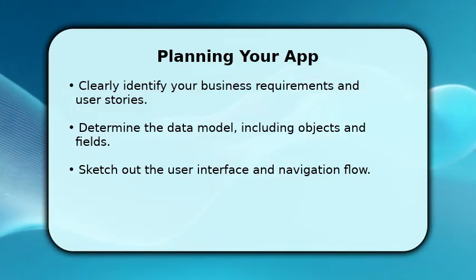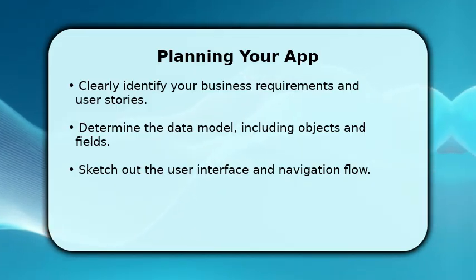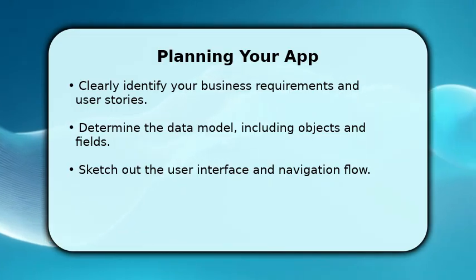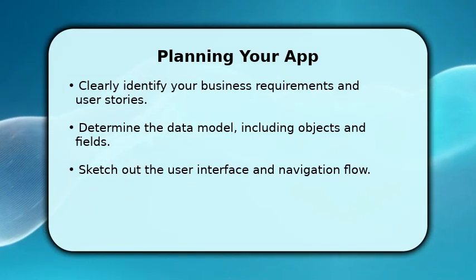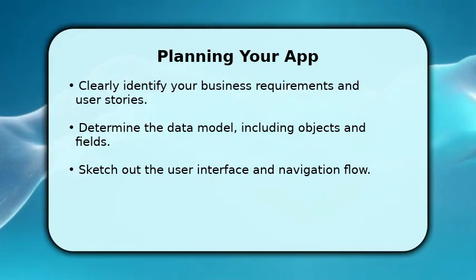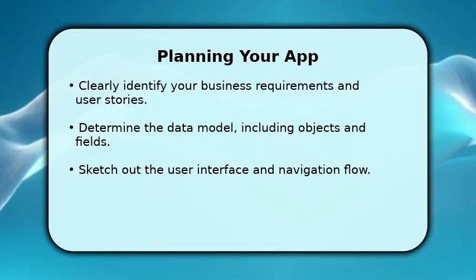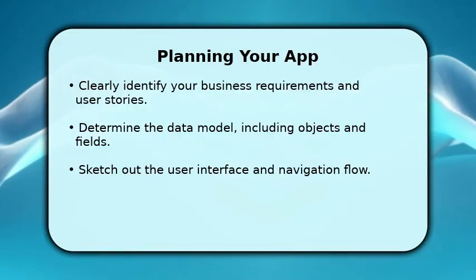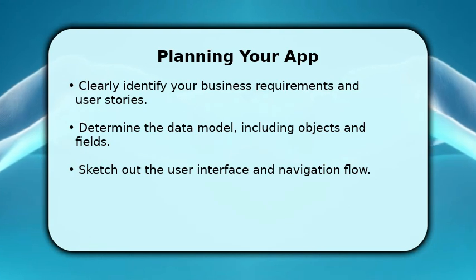Start by outlining your specific business requirements and user stories. Next, design your data model, deciding on custom objects, fields, and how they relate. Visualize the user interface and navigation paths to ensure an intuitive experience. Finally, establish robust security settings and access permissions, ensuring data integrity and user privacy from the outset. This detailed preparation saves significant time later.